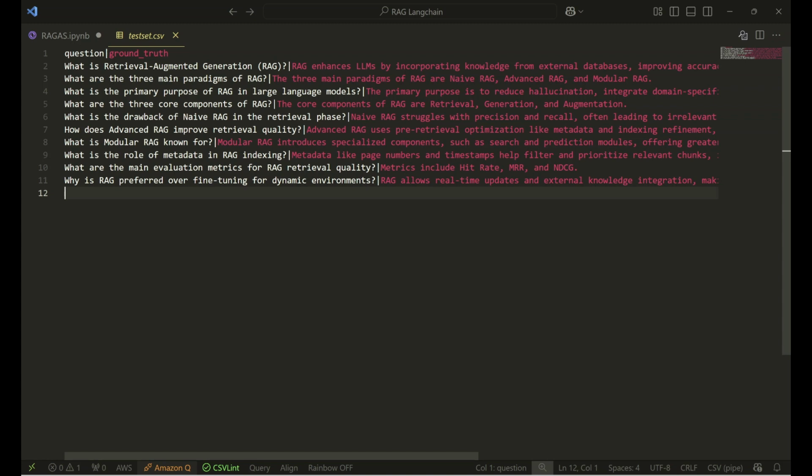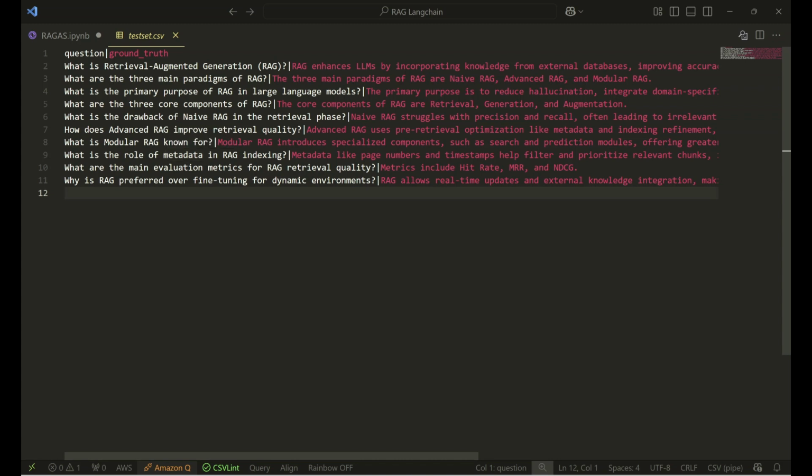So these are the ground truth answers and the questions that I expect my RAG bot to answer. Okay. So these questions, I have generated them, and these answers, I have generated them as well. I generated them using ChatGPT, so cool.